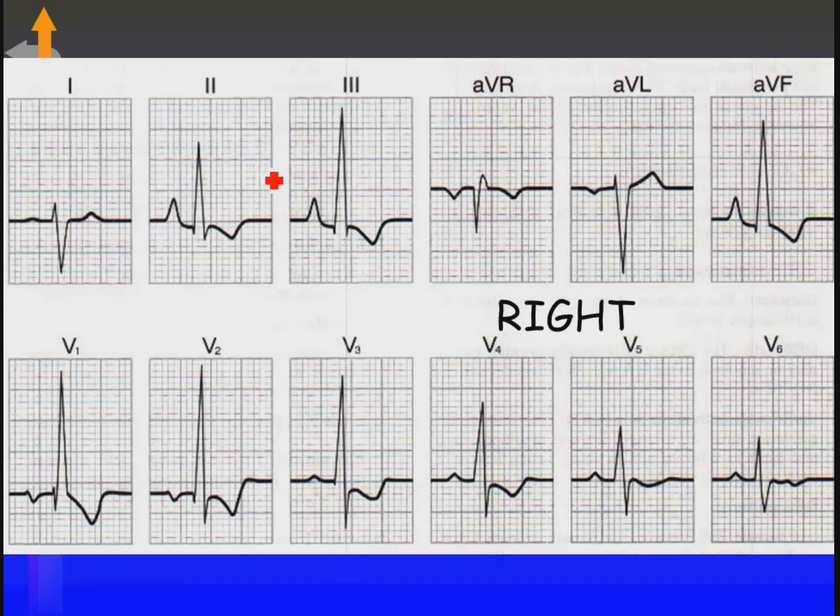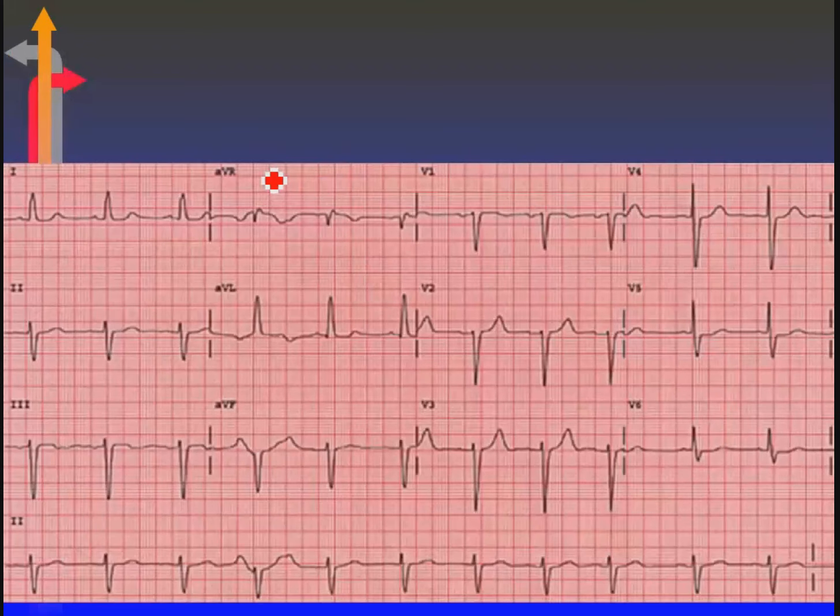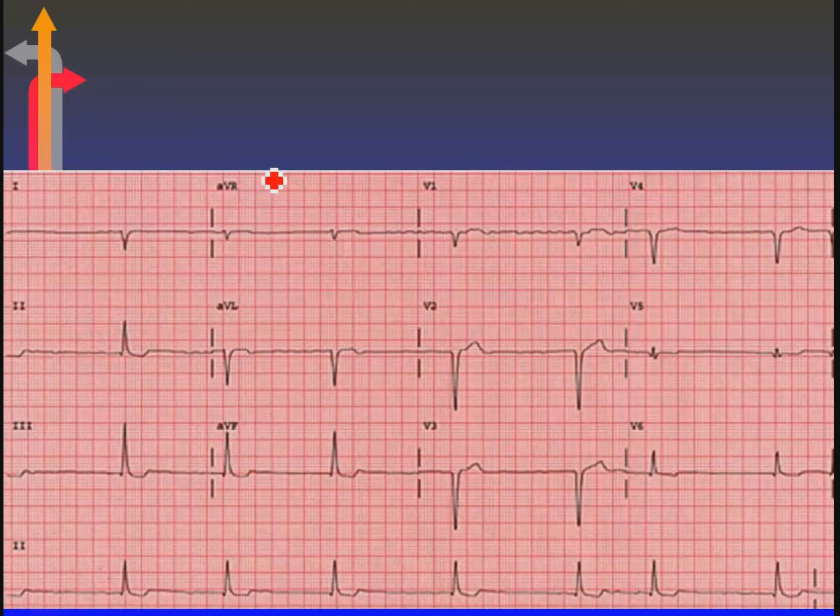Making sense? It's a whole lot easier, I think, than the way that you guys did it with Mary. Huh? She said she's going to teach us that. Oh, okay. To me, all I need to know is right or left or normal, or undetermined. How about this one? Left. That'd make a great test question. Okay?